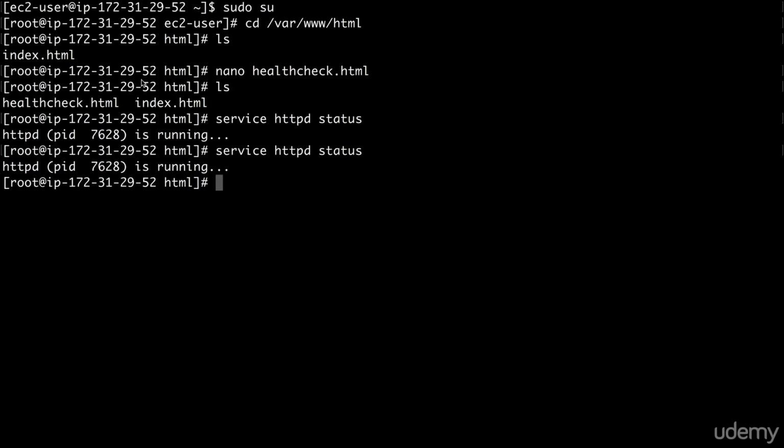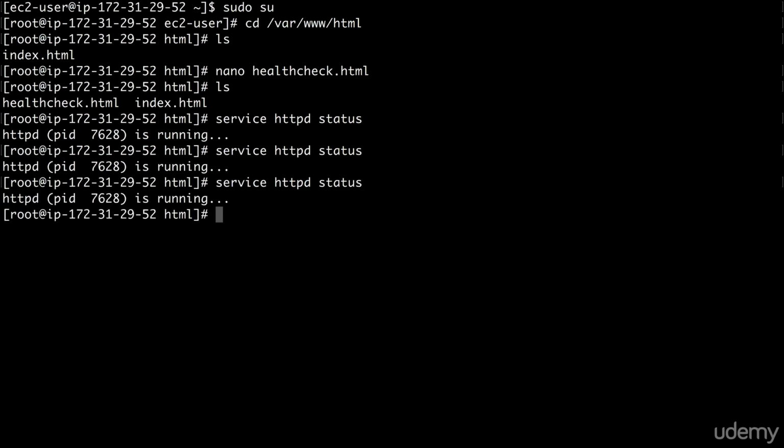You can also go in here and check the status of Apache by typing service httpd status. Often this will happen if you accidentally reboot the EC2 instance and you haven't configured Apache to automatically start up on reboot, which is what we showed you in one of the earlier labs. So there are a number of reasons that could cause this.